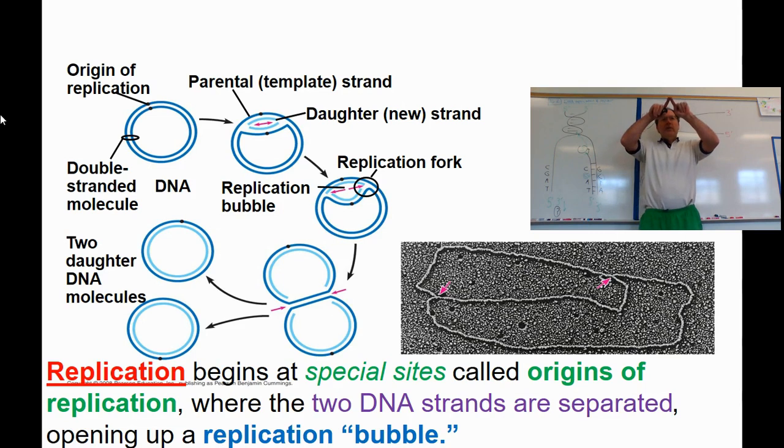You start at one place, and then these DNA polymerase enzymes go in opposite directions, and then eventually you can see here that they will just zip out the brand new piece of chromosome. So it's almost like a zipper. I'm going to show you a movie in a second on it. Just understand origin of replication, that's where it originates, and then it goes in two opposite directions, and then you have a brand new circular piece of DNA where you once had a single circular piece of DNA.